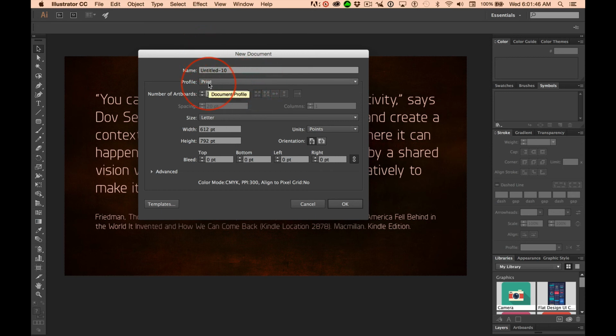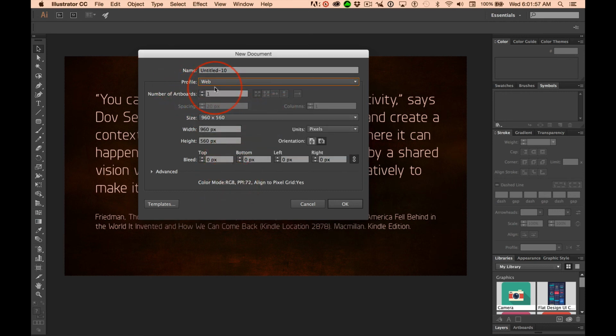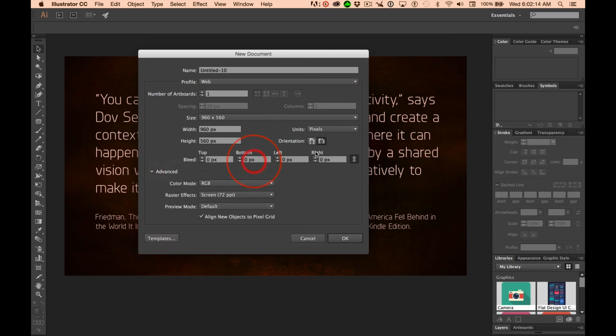And when I told you the first thing to do is change points to pixels, that's not the first thing. I made a mistake. What a shock. Change the profile from print to web. All of a sudden we're in RGB rather than CMYK. Look at this. Print, CMYK, pixels per inch 300, and no align to pixel grid. Watch this. Change to web, and look, all of a sudden we're in RGB, 72 and aligned to pixel grid. What a difference. Open up the advanced, but it's not going to remember because you're in the guest account. So next time you log into your own account, all these things will be remembered.